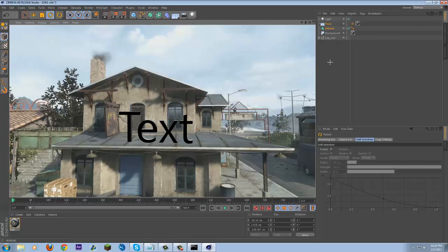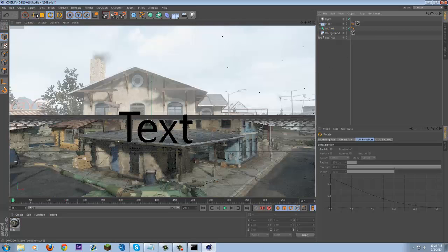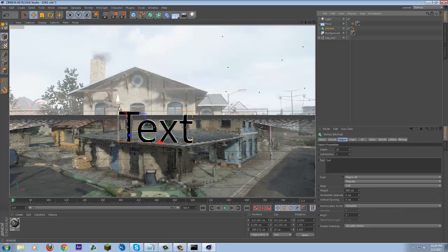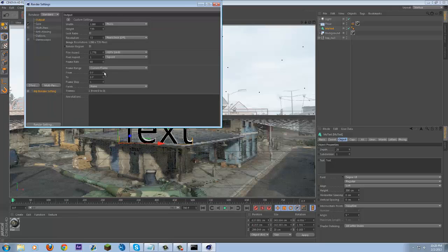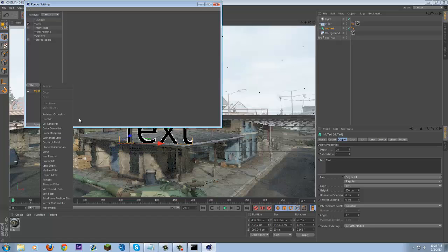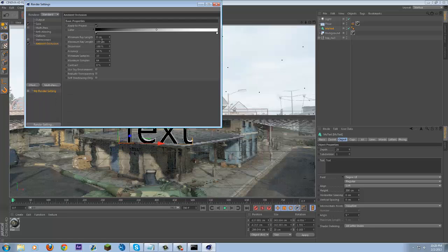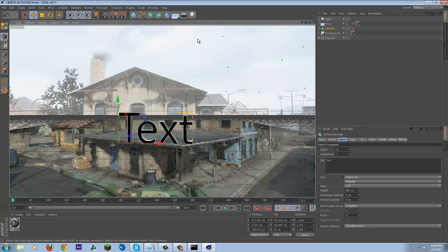Okay, and that looks about good. I want to make sure that my Motex is sitting on the ground pretty nicely, just like that. And another effect you want to do to make it look a lot better is go to Effect and add Ambient Occlusion. Change this to 125. Hit Enter.